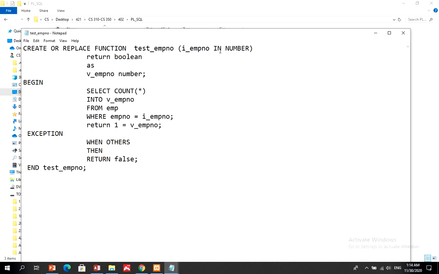I'm going to pass in an employee number as a number, as an integer here, as int or a number. This is the data type, and it's going to return Boolean, which is either true or false. This function is to select the total number of employees from the employee table, such that it returns true if there is an employee with that number that is going to be passed as a parameter to the procedure. Otherwise, it's going to give me an error by using this exception.